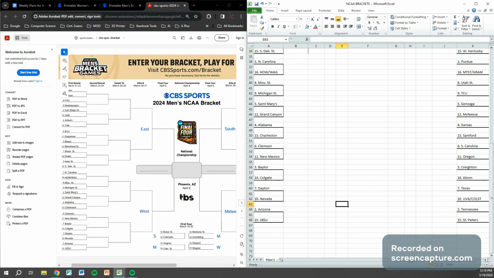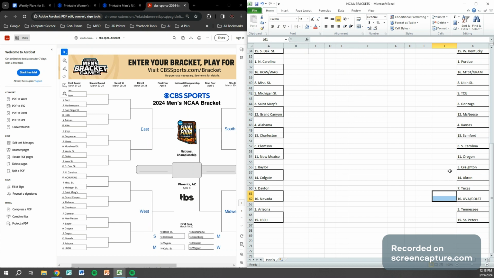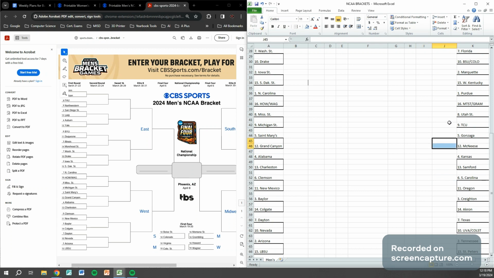So you'll do it on the left side and the right side. For this side, when we connect these two, we'll have to do right border. I like to do a few at a time just in case I mess up. I don't have to redo it. See, I'm going to mess up there, so I'm going to press undo and try that again.